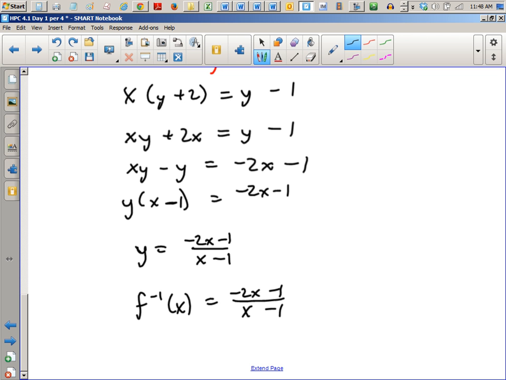You can tell that you can give me any x now, just any old x, and I'm only going to be able to give you one answer, right? So if you give me x equals 5, I'll say negative 11 sixths, whatever. Yeah, no. If you plug in a 5, it would be negative 11 fourths. One answer. A one-answer output on the inverse means that the original function was one-to-one. Okay?